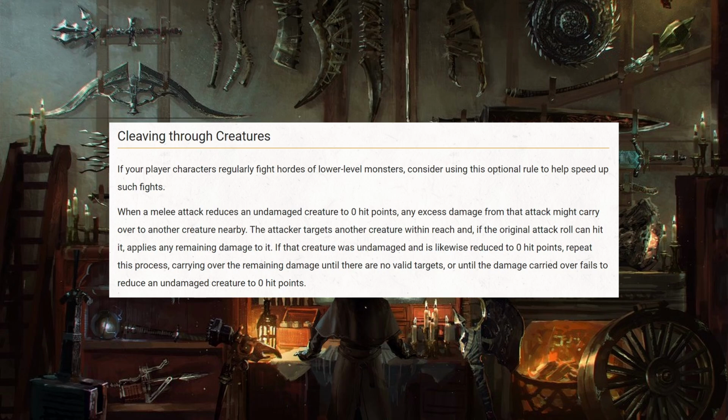The attacker targets another creature within reach, and if the original attack roll can hit it, applies any remaining damage to it. If that creature was undamaged and is likewise reduced to 0 hit points, this process repeats until there are no valid targets or until the damage carried over fails to reduce an undamaged creature to 0 hit points.